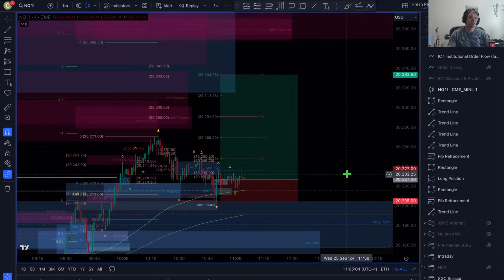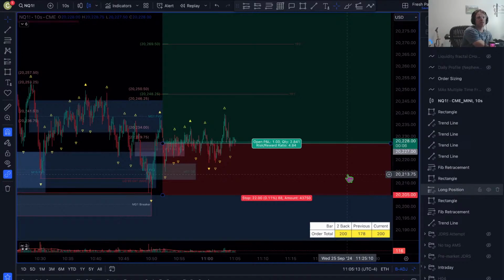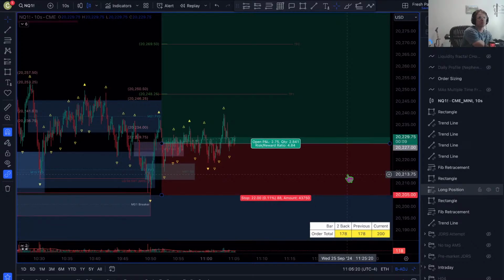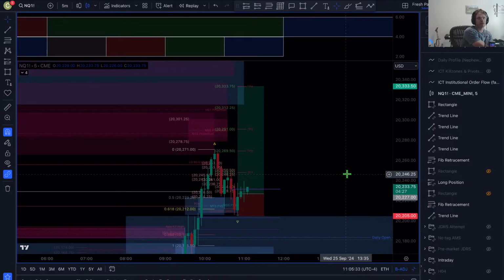Yeah, I think it's going to come sweep the sell side. I could sweep some sell side. As long as it doesn't sweep the low, I'd stay in the trade. But it could sweep some of that sell side first. It's just pretty low resistance there. That was a good impulse to the upside. That's holding structure so far. 15 minutes got time to close. The 5 minute had a doji close, open and close on the same level.